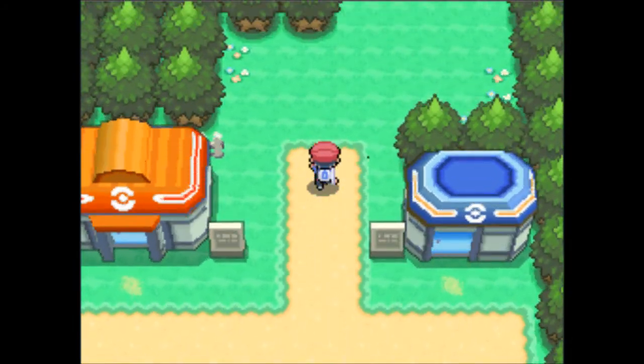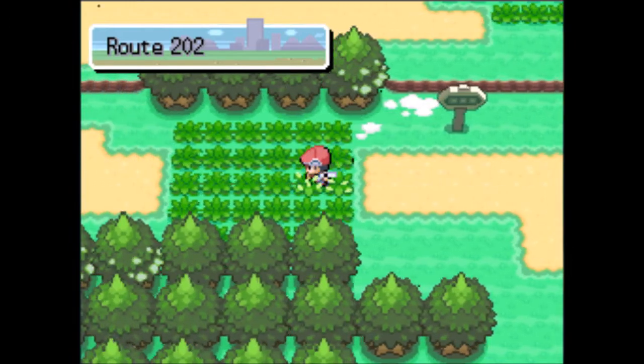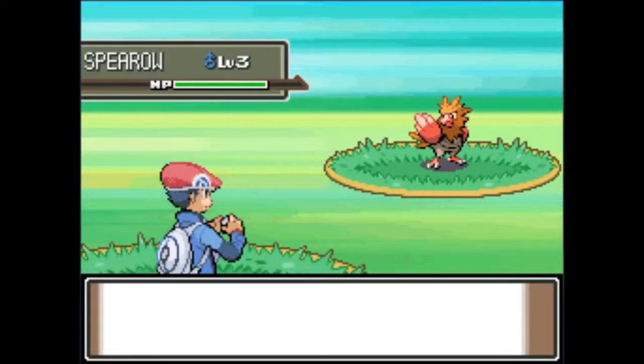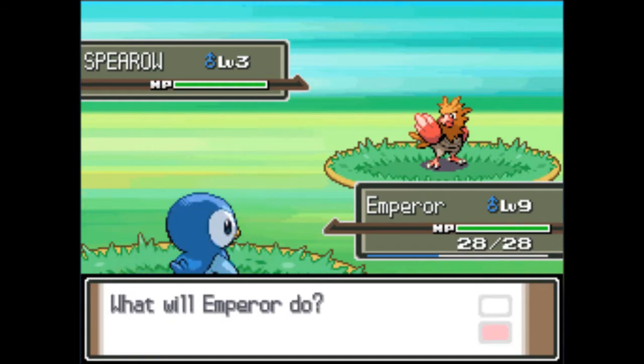Okay. Now, let's get going. Route 202. And another wild Pokemon encounter. Let's see what it is this time. It's another Spearow, level 3, which I really don't fancy battling. So, yeah, it's going to run away.